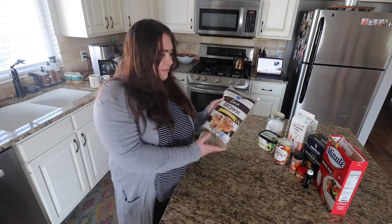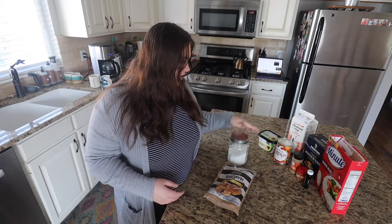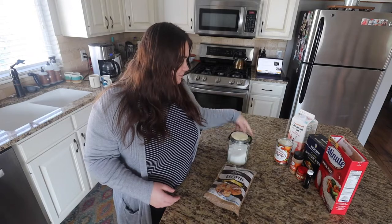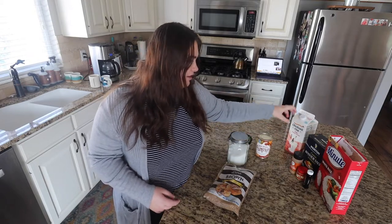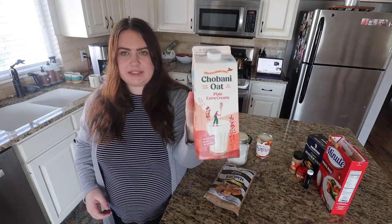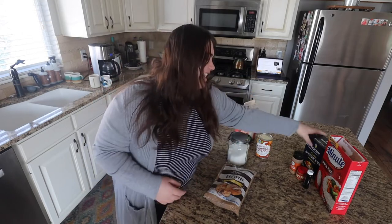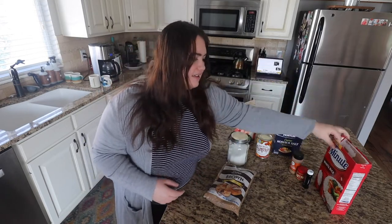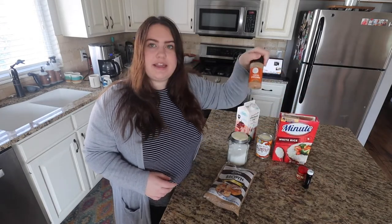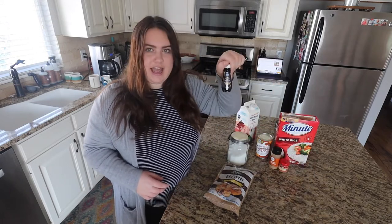So we have some brown sugar, some regular sugar, just white sugar, some butter. I have avocado oil butter. And then pumpkin puree. I have oat milk. It does call for milk and eggs, but I'm just going to use whole milk. No, oat milk. Some salt, some rice, just white rice, cinnamon, pumpkin pie spice, and vanilla extract.